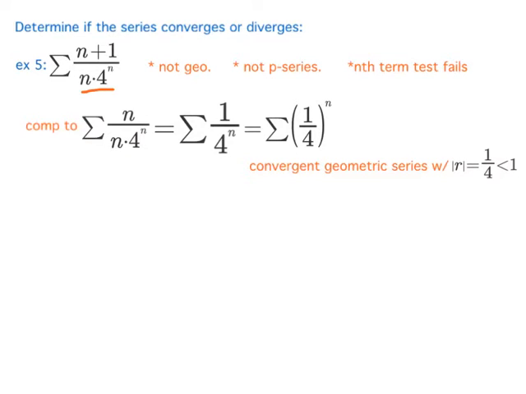Okay, once I show what I'm comparing it to and whether or not that series is convergent or divergent and how I know, my gut instinct is always to try a direct comparison test. So the first question I'm going to ask is, what is the relationship between the two terms? Consider what the relationship is between these two terms, decide, pause, and come back to me. See if the test works or if the test doesn't work.